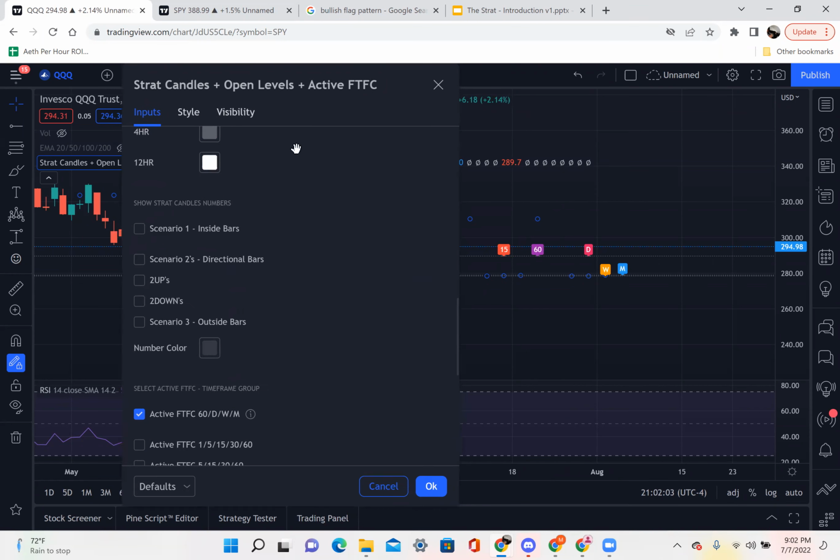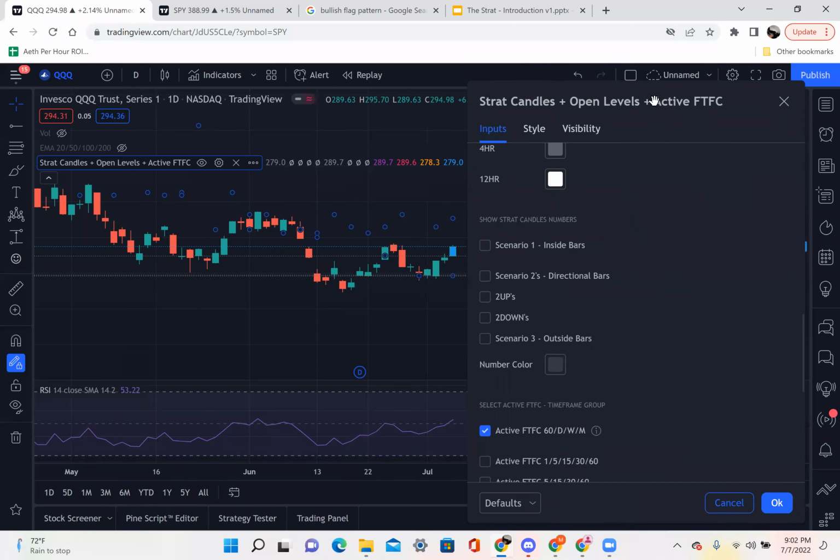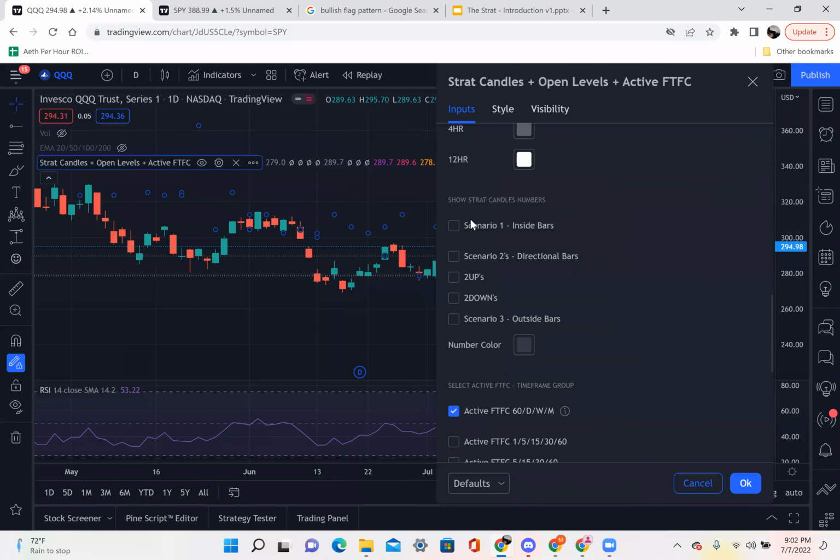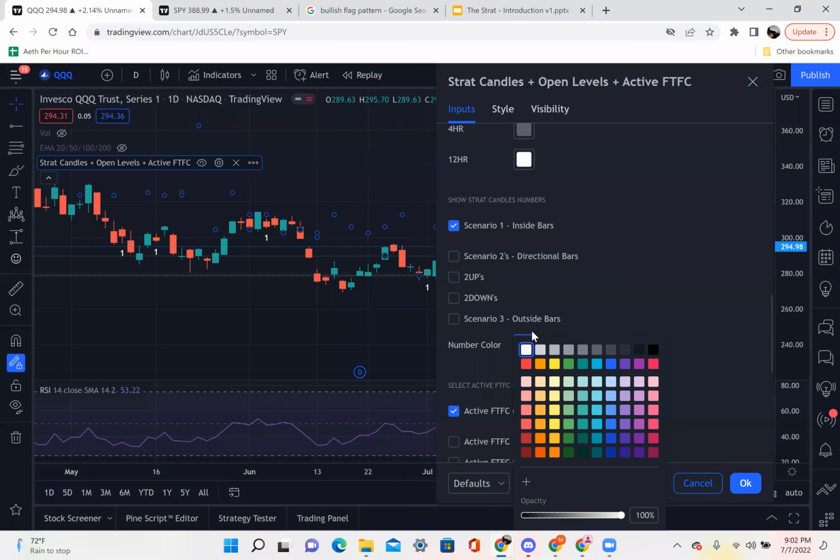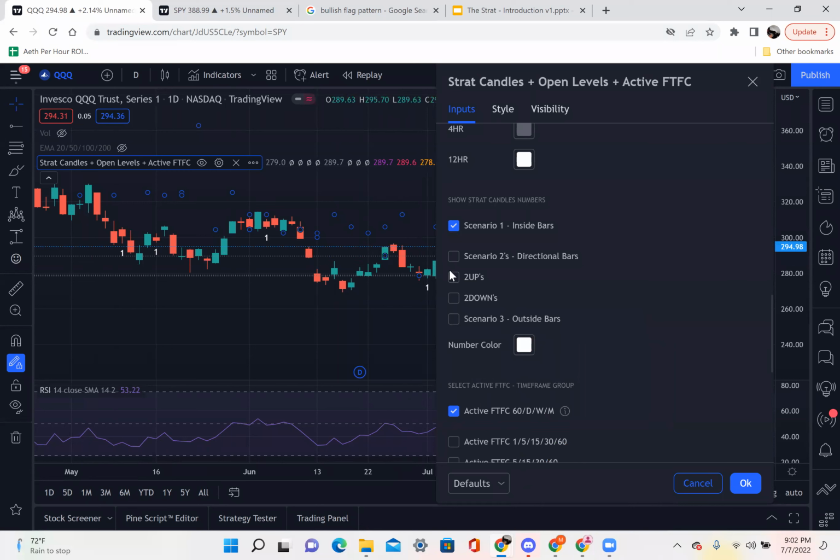Come down here. This is why you see that the numbers are not on the screen, right? It's because we have to populate these numbers how we would like them. We will have to click whichever one we desire and have them populate on our chart how we want them to. So real quick, I normally just click scenario 1 bar, right? Because I want to see any one of my 1 bars. Oh, and real quick, I used to do it like that and still see that they're not populating, and it's because it's in gray, because I can see this one right here, right? And I can see that one right there. So just make sure that you change it to white and you'll be able to see them more clearly.